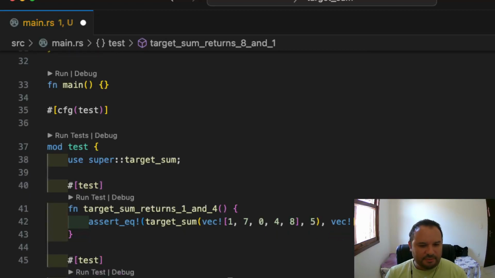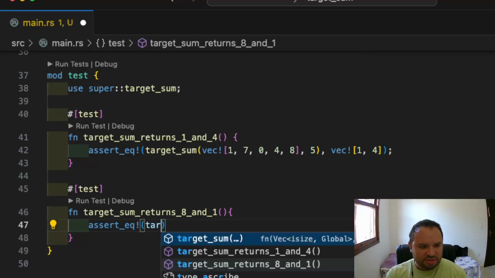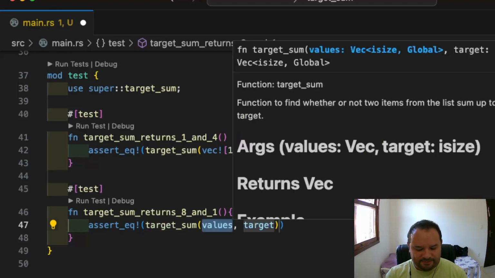Okay, here assert equal, let's call TargetSum with our vec.